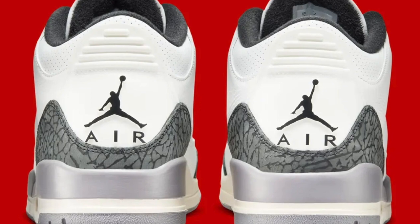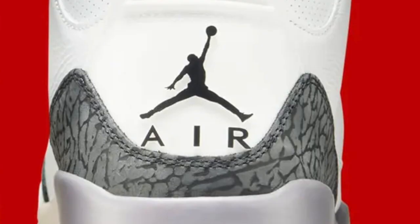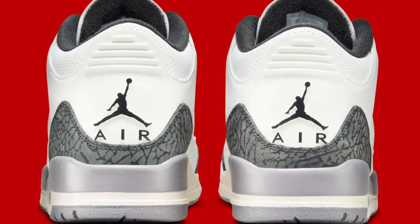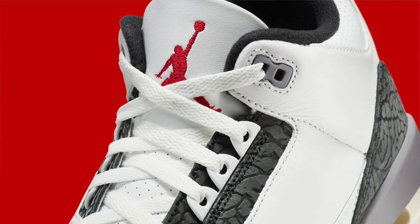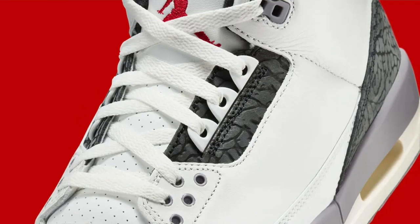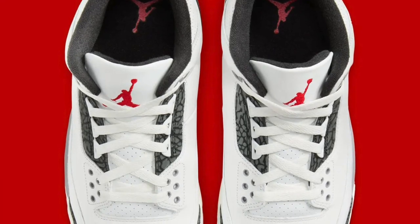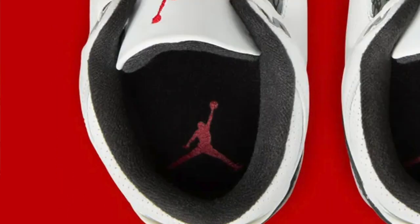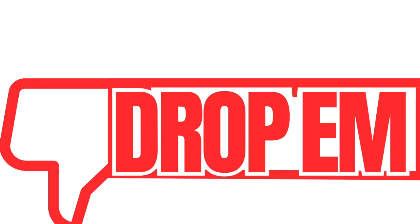Looking around the back of the shoe, we do have the standard regular Jordan Jumpman, and it looks like a black or dark gray. This probably should have been red to match the toe box. Look at the tongue — we do have a Jordan Jumpman in red. I do like the Jordan Jumpmans in red; that is my favorite color for the Jumpmans. One of the good things about this pair is the sock liner is gray, so you won't have to worry about getting the sock liner dirty. I do expect these shoes to sit. If you weren't able to pick up the Jordan 3 White Cement, then this might be a runner-up to get you an all-white pair. I do see these sitting at $200, and we also have other buyer pairs coming out soon. So I am dropping these.